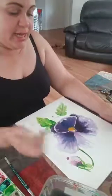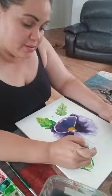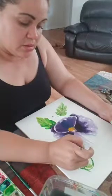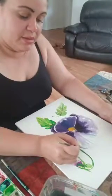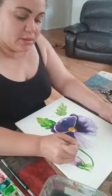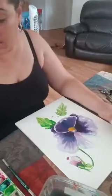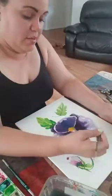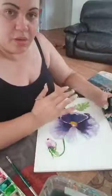All right, I'm going to get a blue. And I'm going to outline the somewhat transparent part of it. And again, I'm going to do the same thing. Just drag with me, because it will help me and it won't look as much like an outline as you want it. Wait, what did I just say? You want it outlined. Anyways, so that's what I'm doing. That area, and I'm sweeping up with water.